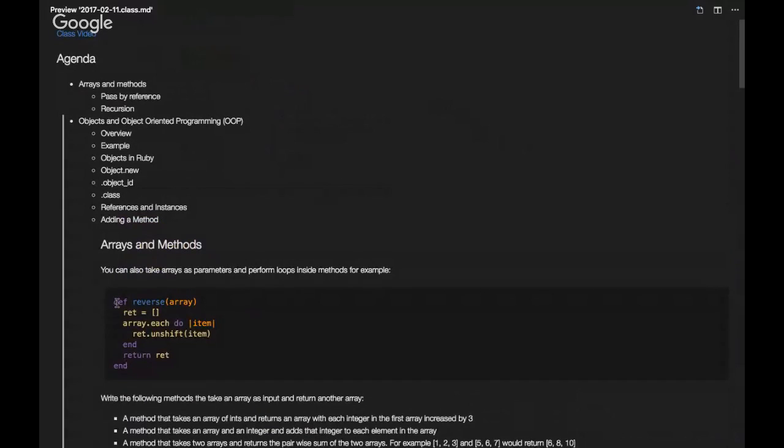I think this is just a really good one. I stole this straight from what Ramiro had before, but we've already done some of this. We've passed arrays into methods. And so here's a great example of building a simple method that will reverse an array. I know that the array has a reverse right on it, but here we can write our own.